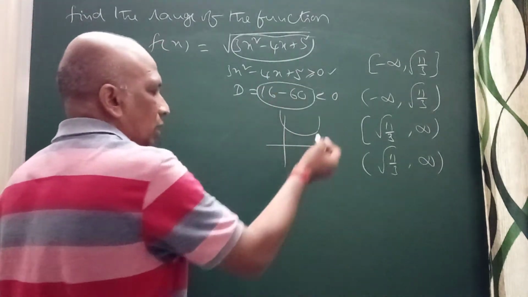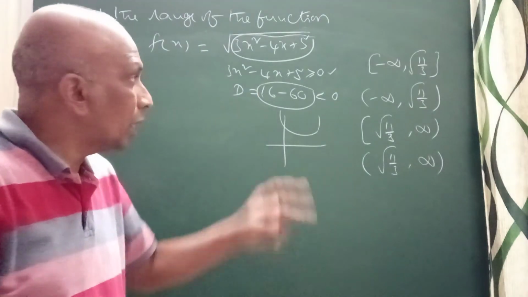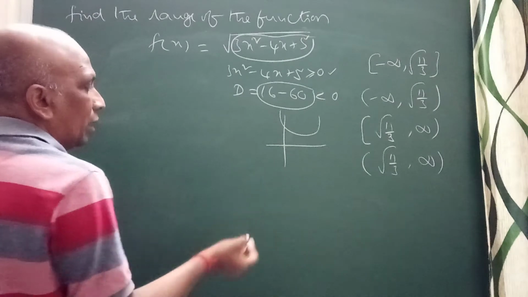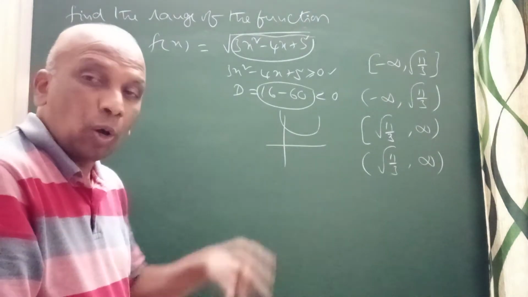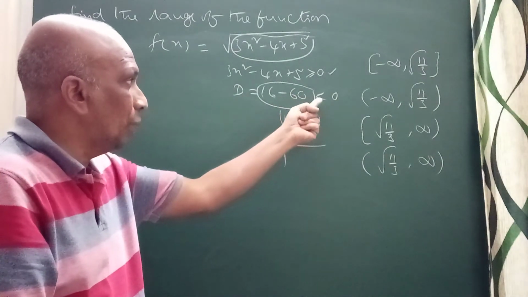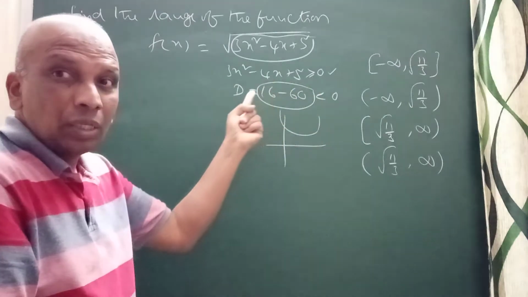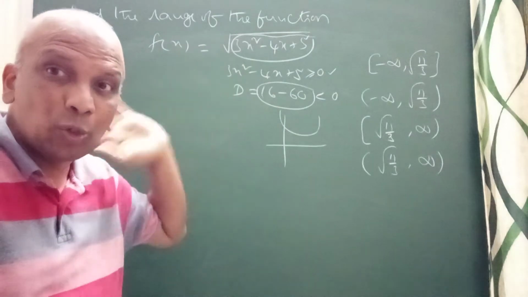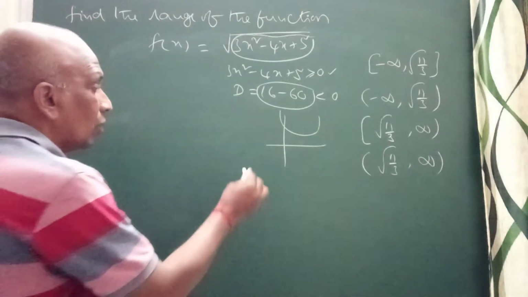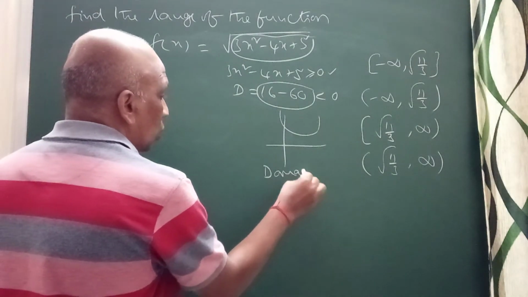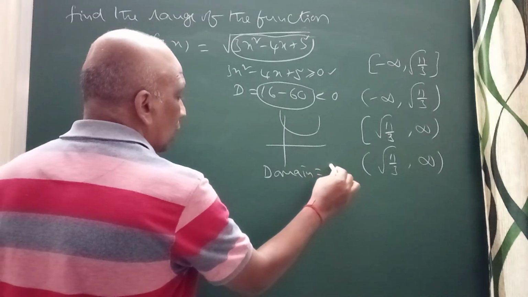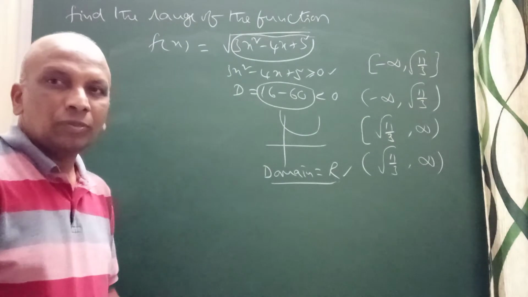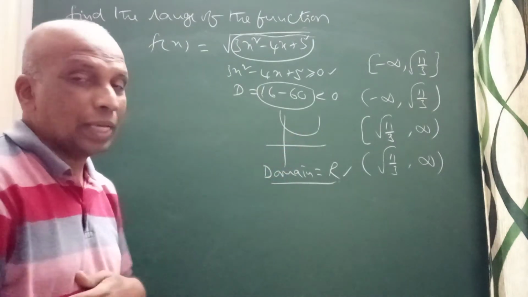You may get it above the x-axis. It is always positive. For any value it is positive. So the domain will be always positive, which means I can write any value of x. So for all x, the discriminant is less than 0, sorry, not domain, discriminant. So the discriminant is less than 0 for every value of x. Correct? What is the domain of this function? I can write R. Domain is equal to R in this case. It exists for any value of x.